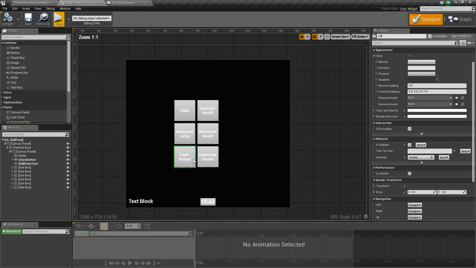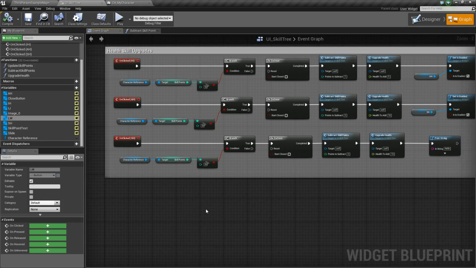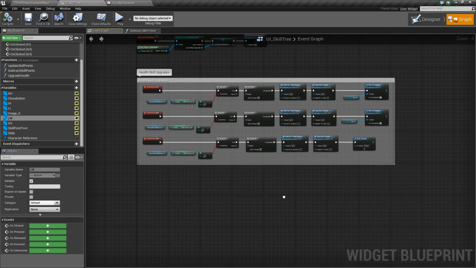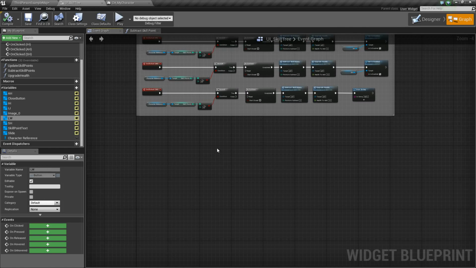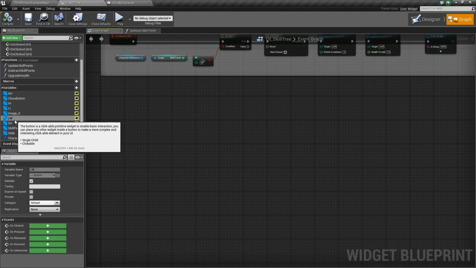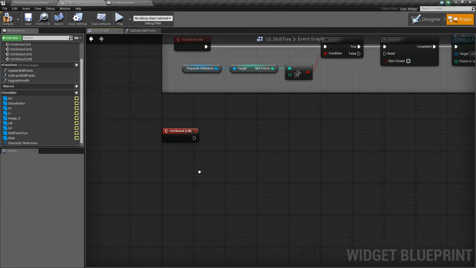Now we need to add some functionality for each of these, right? Something that'll actually add a skill to us. So we'll go to the graph and go to the event graph. One thing you might notice is I just added a comment around the other stuff we did. You can do that if you want. But anyways, let's find some open space. We're going to select that LW button, our lightweight button, and add an onClicked event of that lightweight button.